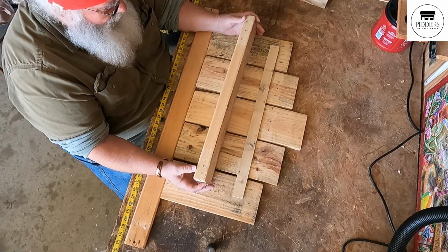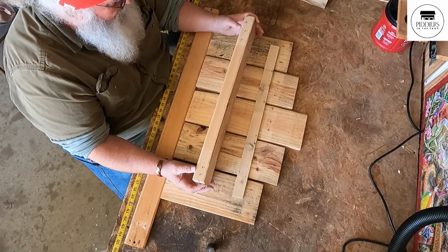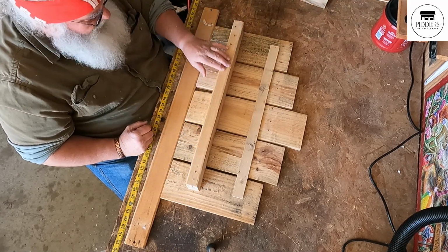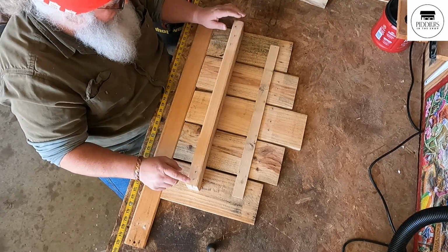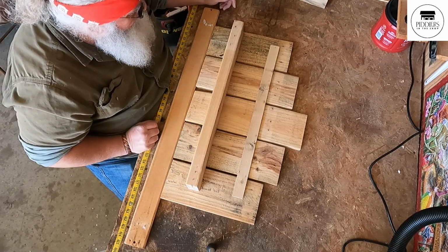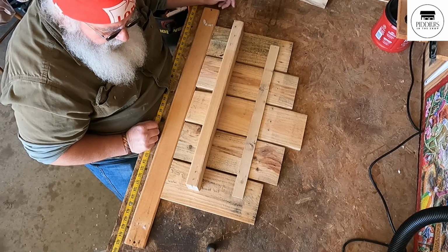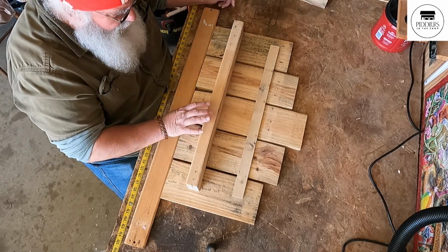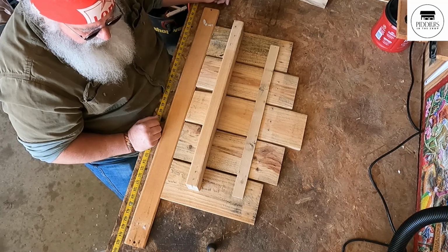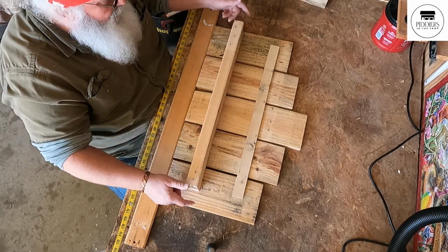When I put the shelf on, the shelf's going to be a 2x4 like this. And I'm probably going to take it over to the table saw and cut it down a little bit, at least enough to take some of these nail holes out. I know it's supposed to look like fence wood, but I don't really need a shelf that wide for this application. So I'll cut it down a little bit, and it'll go on the other side, of course.